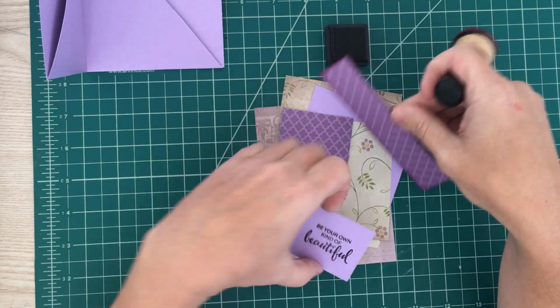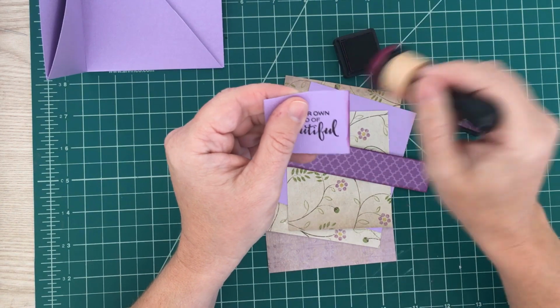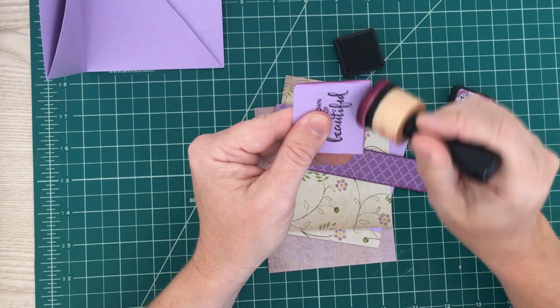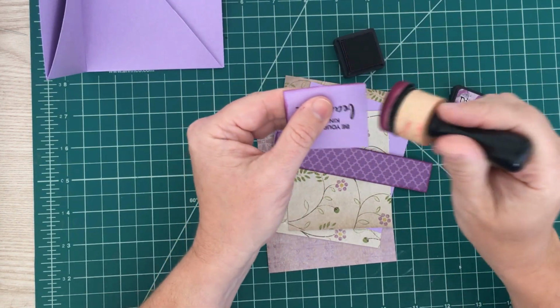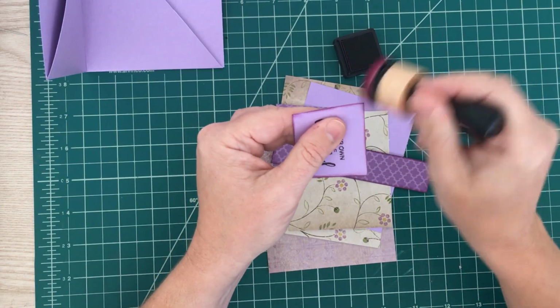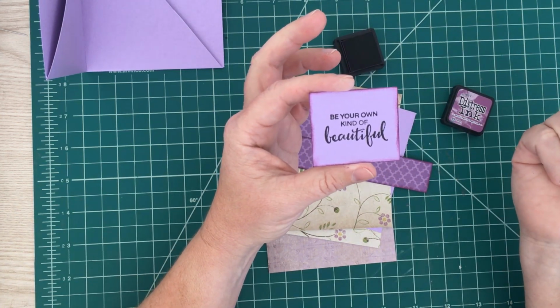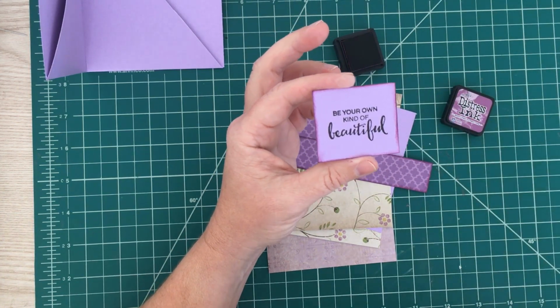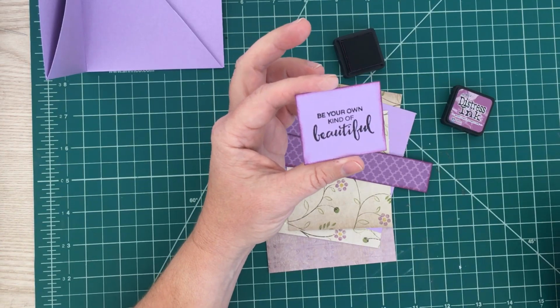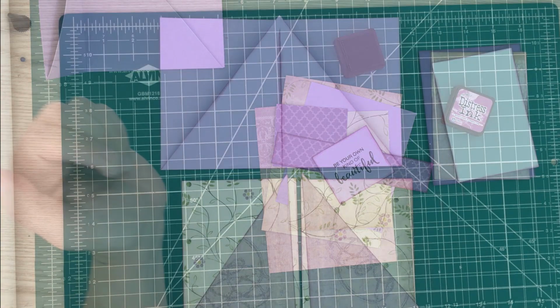And then let me show you on one of the solid pieces. And you could be messy, you could be clean. I kind of like to be messy. Just like that. To me, I like the way that looks. So I'm going to go ahead and do all of my cardstock with the same technique that I just showed you, and I'll meet you back in a second.